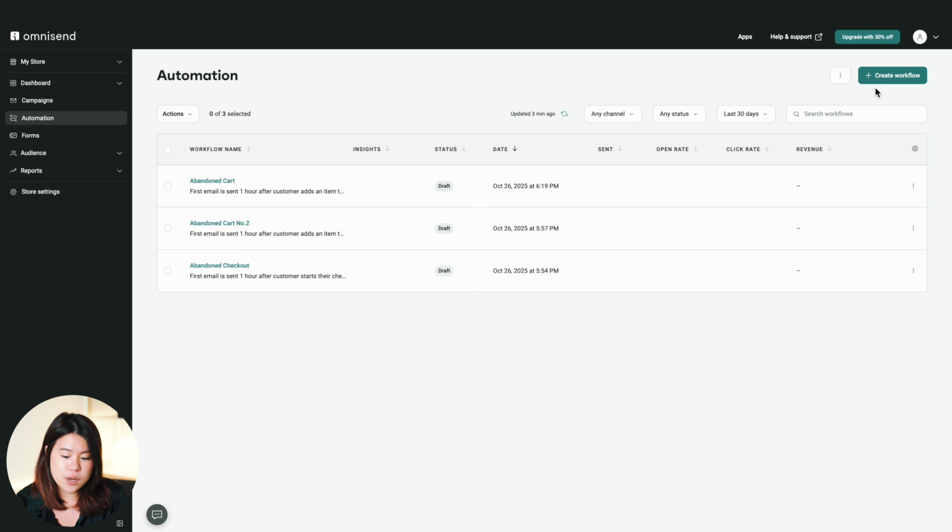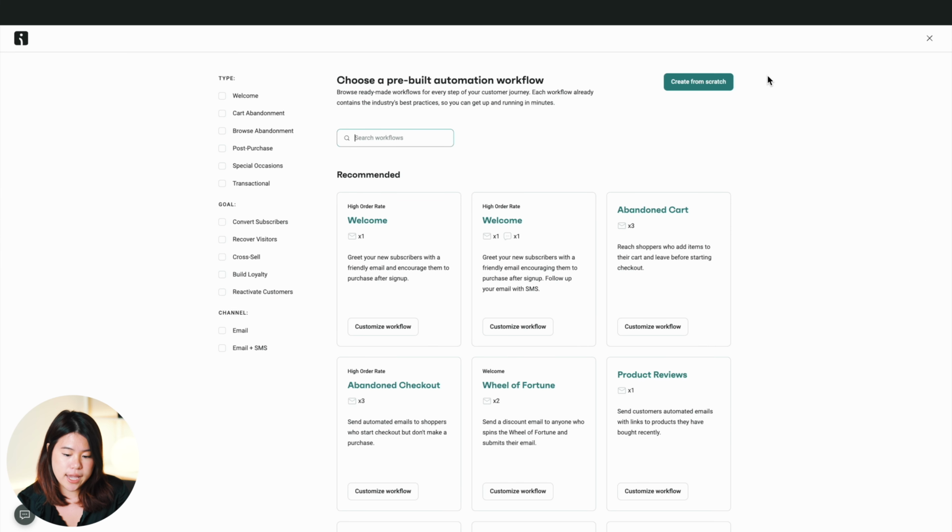So these flows are what separate a store that sells from a store that scales. Because even if you have the best products in the world, if someone adds to cart and then leaves and you never follow up, you are essentially just leaving money on the table. So hit that create workflow button in the top right hand corner. That is going to be your starting point. Think of this like opening a blank recipe card. We're about to add all the ingredients that make your follow-up emails irresistible.